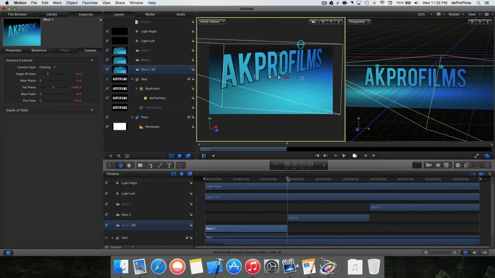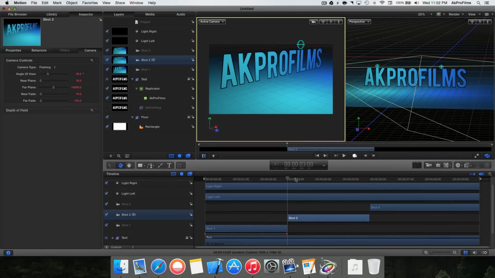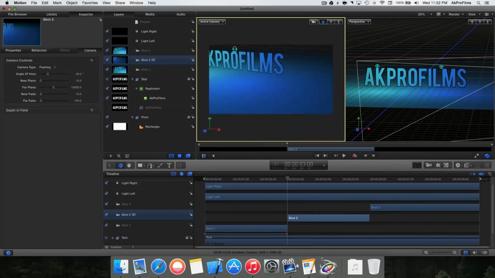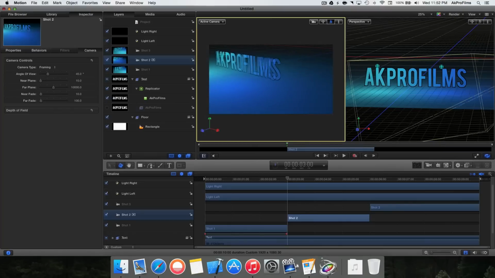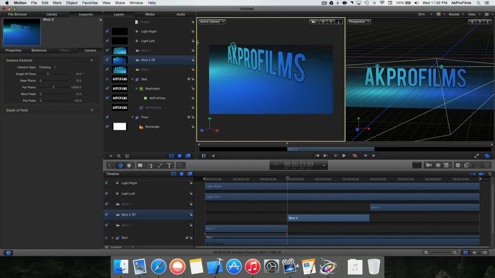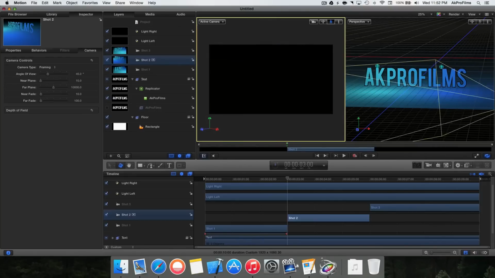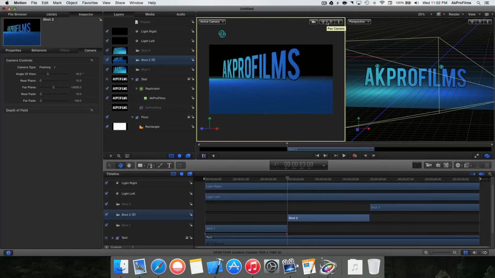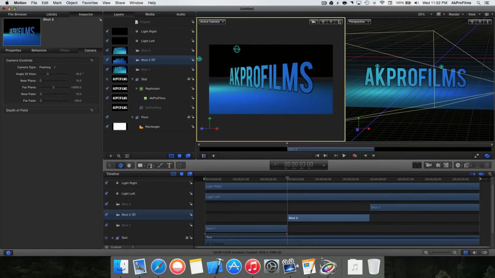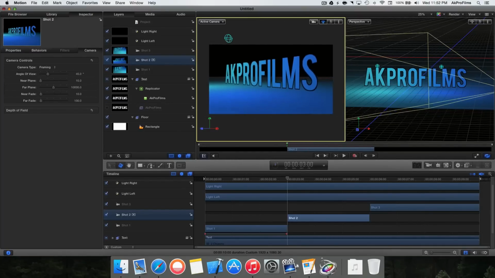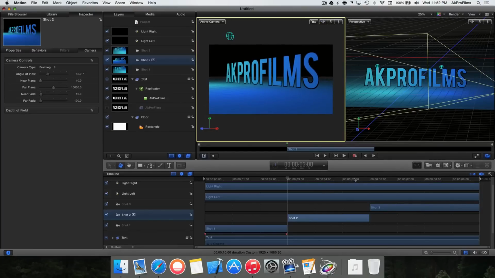And then hop on over to your shot number 2 at 3 seconds, uncheck the recording option, and then you can move the camera wherever you want. But I'm going to go to the opposite side of the text by orbiting the camera and panning it around, then dollying in a little bit closer, orbiting it down so we have a lower angle, orbiting it down just a little bit more, and then dollying in again. And this will be the ending shot for our shot number 2.